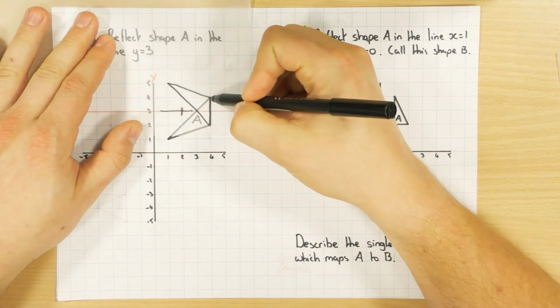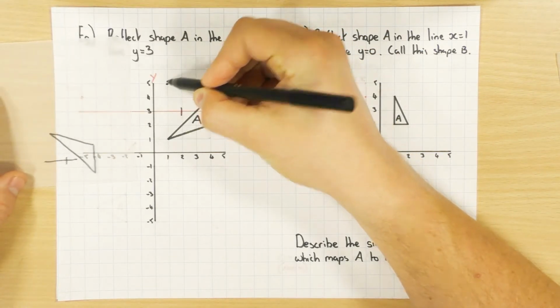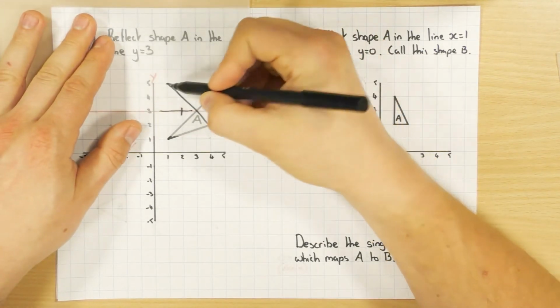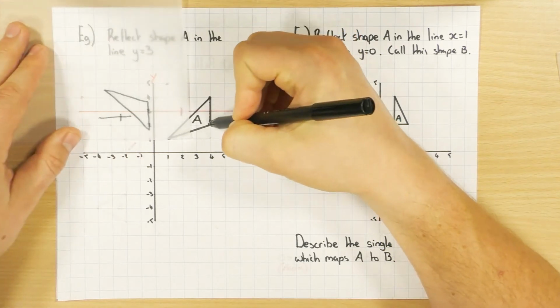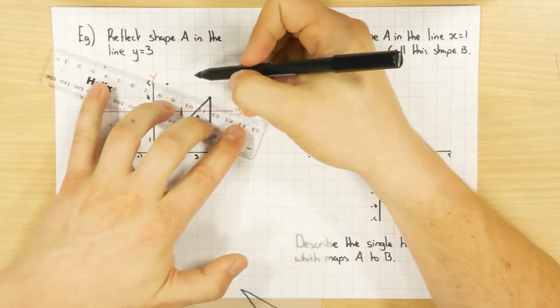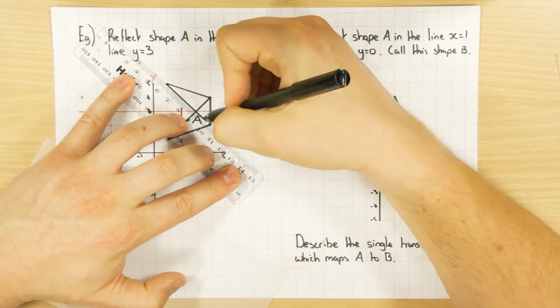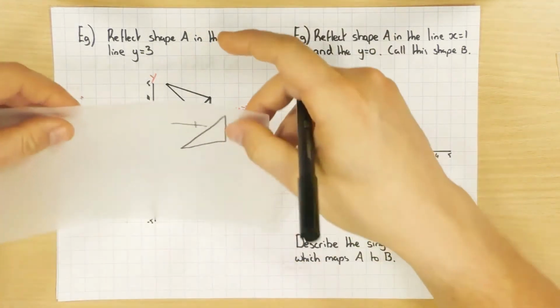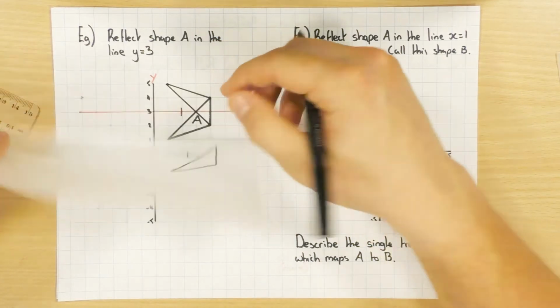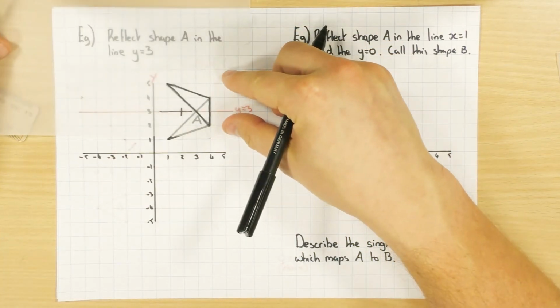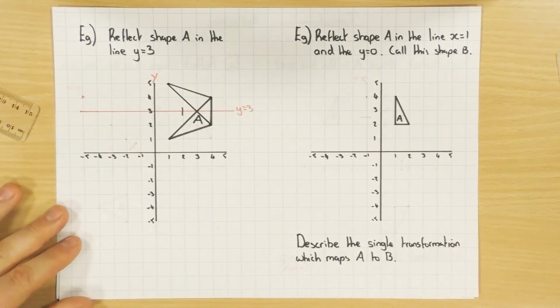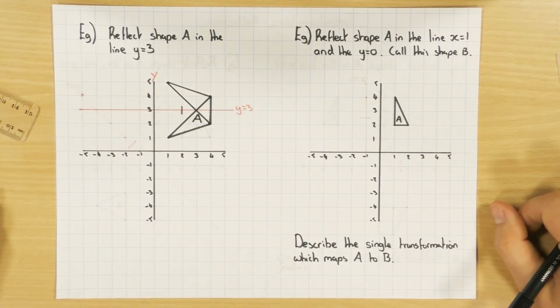So those 2 points are the same, but this point up here is different. There we go. So that one there, there, and there. So then you can just join it up like so. Okay, so let's just test it. That's what it was. Flipped it over. That's what it now is. Okay, so don't be put off if that line goes through it. You just do exactly the same thing, just overlaps.